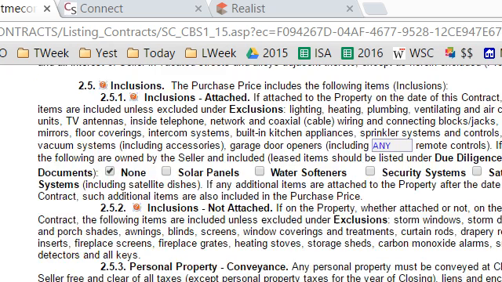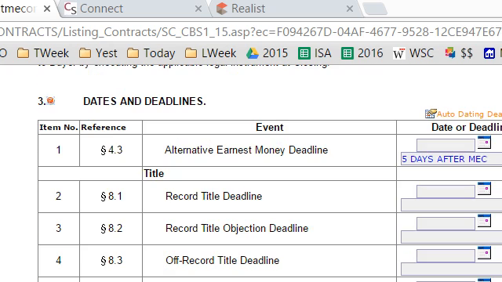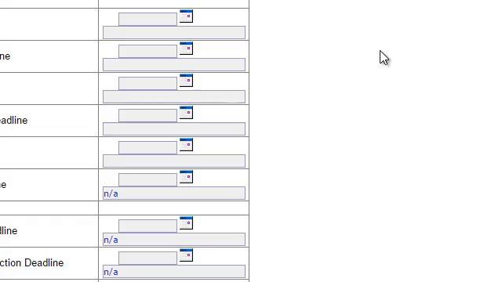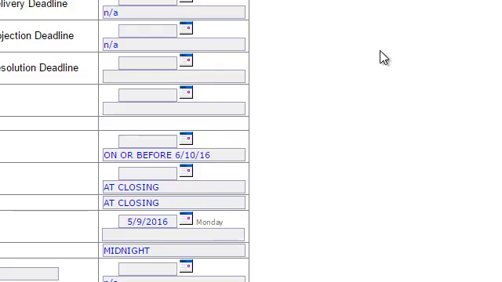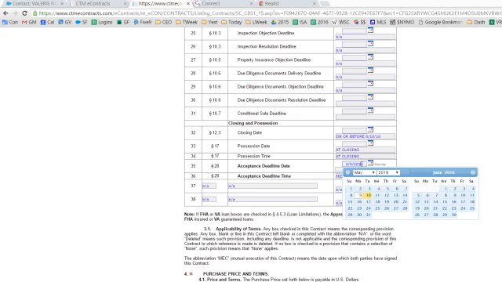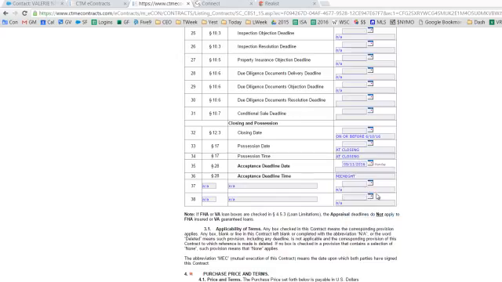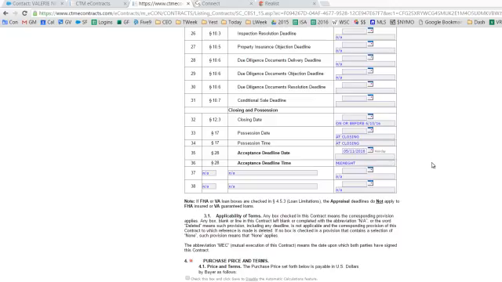Again, most of this is pretty standard. So available parking, etc. Earnest money, I always want it to be at least 5 days after receipt. So I want to make sure that we're getting enough time. The rest of it is blank, right? We don't do any inspections and anything like that. You want to make sure you close this date. So obviously this works for us. We want to do on or before 6/10/16. Possession at closing, acceptance date, you want to give them, I mean, on this one, let's give them till tomorrow. Ideally, I'd like them signed today, but at the same time, you know your timeline.